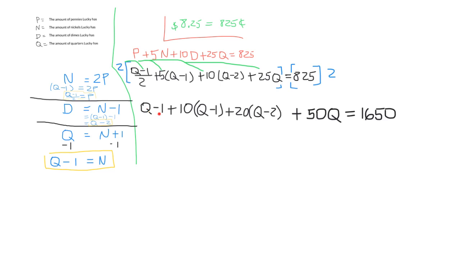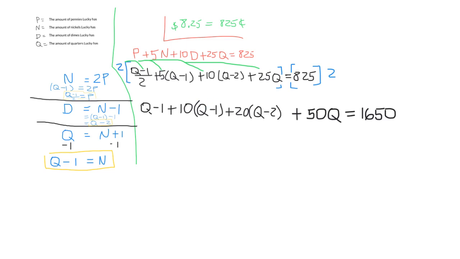Now at this point, there's not much we could do to simplify this, but let's distribute the 10 into this quantity. Let's distribute the 20 into this quantity because that's what PEMDAS says we should do. Before we add any of this stuff or combine like terms, if there's an opportunity to multiply something, we're going to want to do that. We could distribute the 10 here. We could distribute the 20 there.